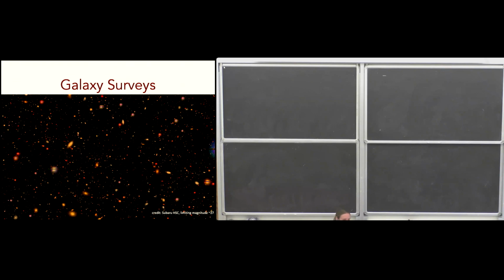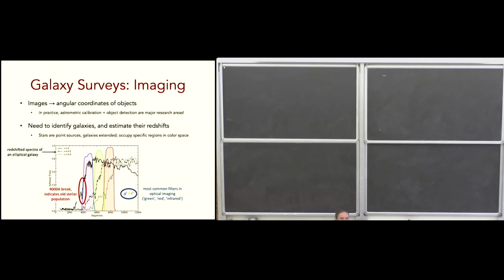Let's get a bit more practical now, or even more astronomical, and talk about galaxy surveys. Now, the simplest thing one can do in terms of a survey is imaging. So we take pictures of the sky. At that point, we can, of course, measure the angular coordinates of any object, which may sound easy enough. Some of you may have done that in an astronomy lab course, even in undergrad. But in order to turn it into precision cosmology, one actually needs a detailed astrometric calibration for all these images. And we need to decide which of these objects are galaxies, which are stars.